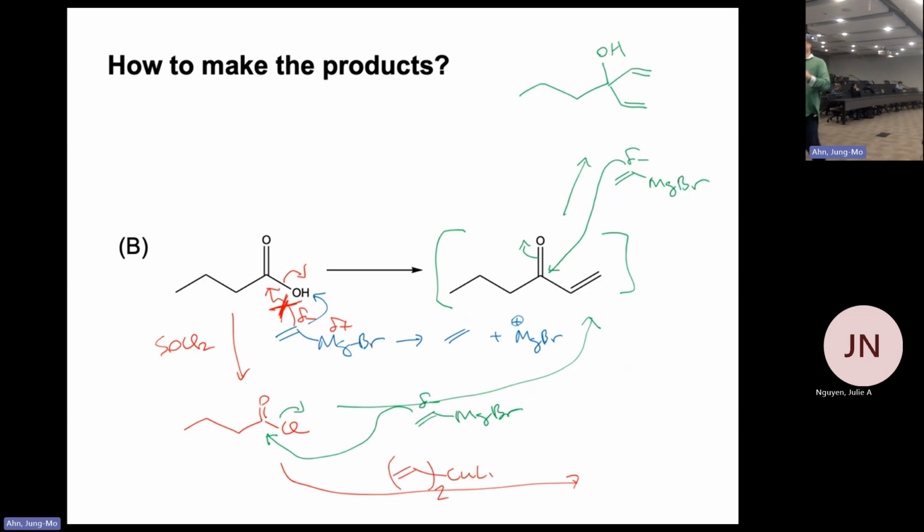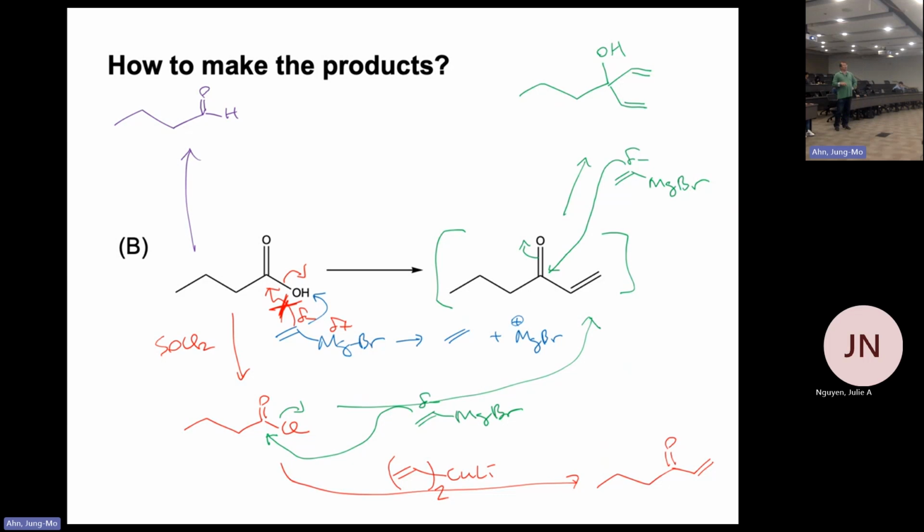You need a weaker nucleophile, which is a diethyl cuprate. Diethyl cuprate replaces the chlorine and makes a ketone, but this doesn't react any further. So the reaction stops here. But there's another way possible too. The thing right now is there's always more than one answer possible. The other way, somebody forgot these things.